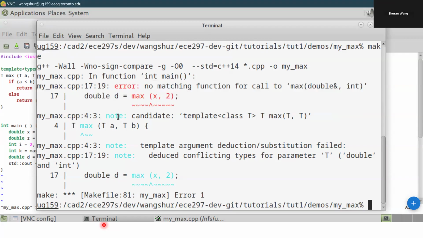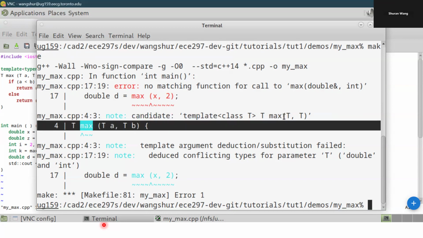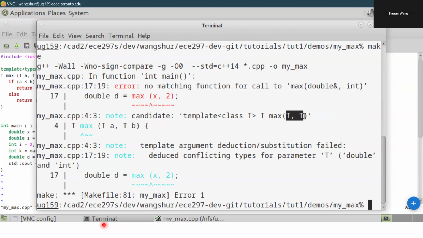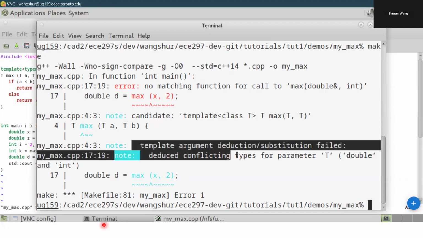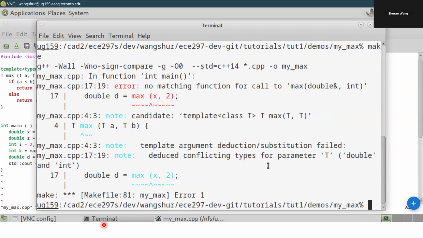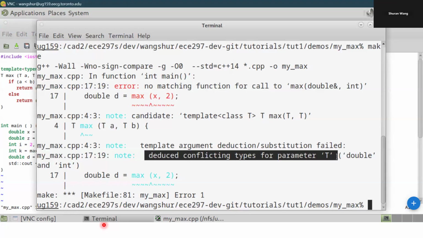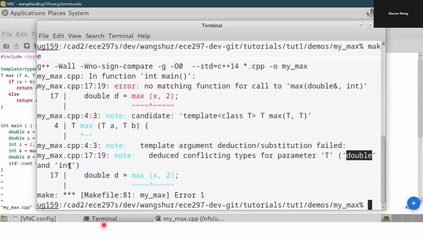And it's giving the suggestions that we have the definition of a templated function max with two parameters of the same type. And in here, it says deduced conflicting types for parameter T. We have a double and an integer.